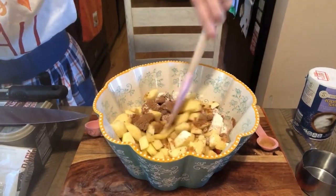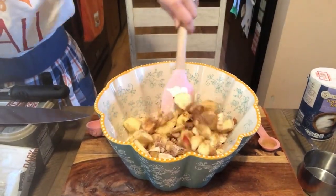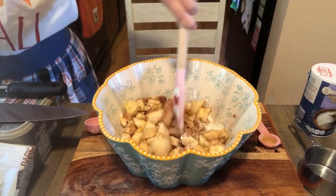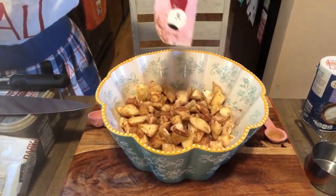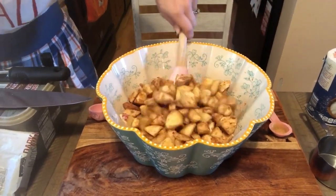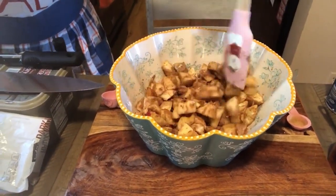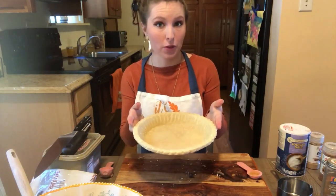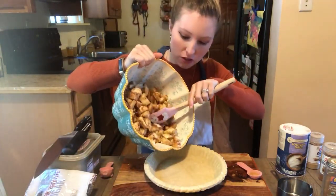Now I'm just going to mix all of this together — make sure you get all the flour and those wonderful spices onto every single apple. If you'd like to use your hands, you're welcome to do so, because if it ain't messy it ain't right! I want to give a special shout out to the Schultz family for giving me this awesome spatula — thank you guys. As you can see, just about every single apple has all of those beautiful, yummy, good-smelling spices on it, so we are going to go ahead now and put it into our pie crust.